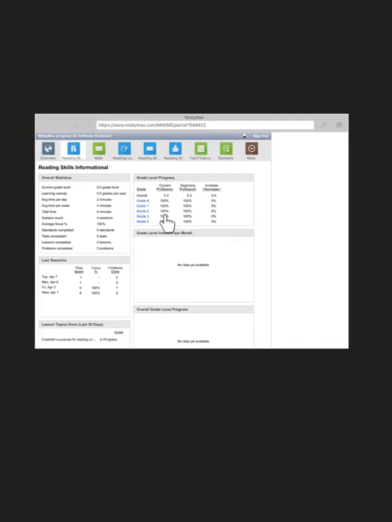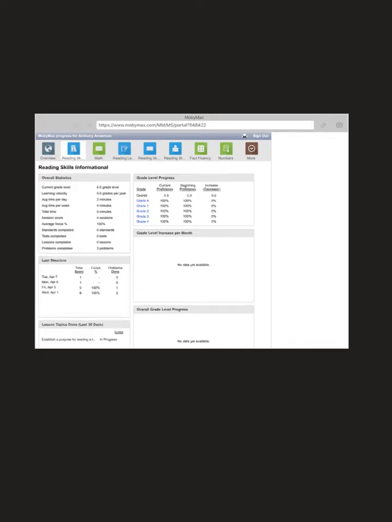It is very common that after a student does a placement test, the lessons generally are pretty simple in the beginning, because it's usually a lower level skill that they needed to go back and learn again. So that's why usually it's pretty simple in the beginning. It definitely gets harder as these grade levels reach 100% over time. Then it'll continuously get harder. This is true for all of the other content areas as well.